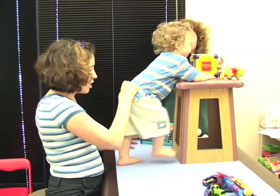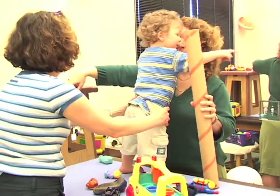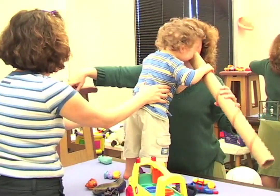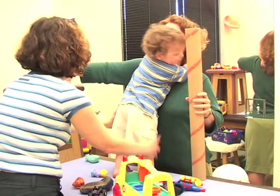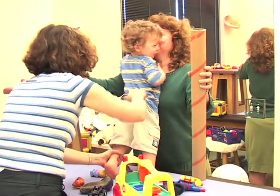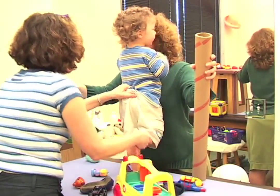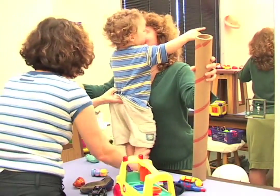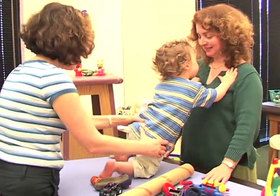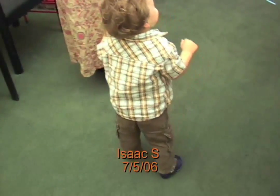Really every lesson there was very clear progress. But here we are looking at Isaac a year later — it didn't all happen in one day, but everything he learned to do, he did so well. The boy is so intelligent, he is playing. He is not talking here yet, so that was another thing the mother was told — that he might never speak. It was very traumatizing for her because she kept hearing what he will not do. My contention all along was that since he can learn to do each single thing so well, he has a nervous system that is capable of organizing action in such exquisite quality — it is only a question of time.